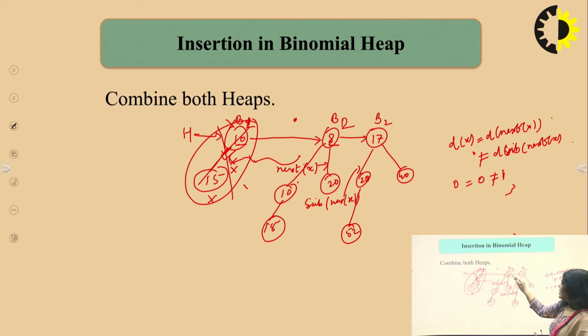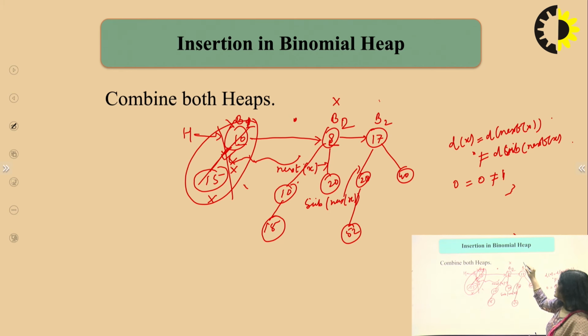So you are now having two structures, one binomial tree with degree 2, the other one also with degree 2. So again we need to check recursively this whole condition of the heap. Again, as you can see, the degree of both of these binomial trees is equal, so we cannot keep it like this. Again we need to perform some adjustments. So now again we have to check for the cases.